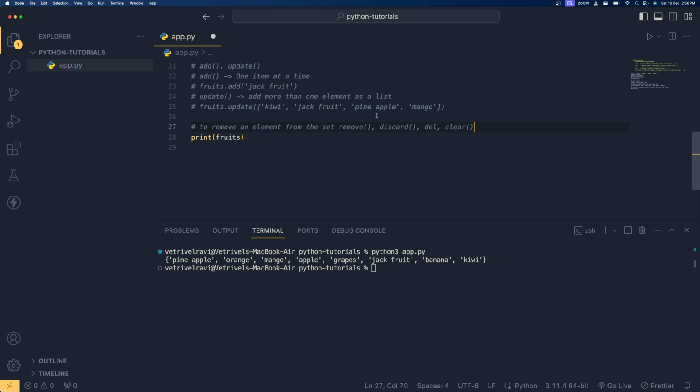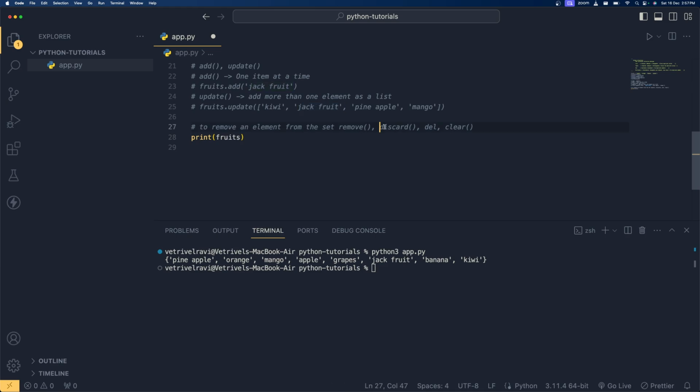The remove method removes an element from the set based on its value. For instance, if I want to remove the jackfruit, it will remove it only if it is inside that set. If it is not inside that set, it is going to throw an error.